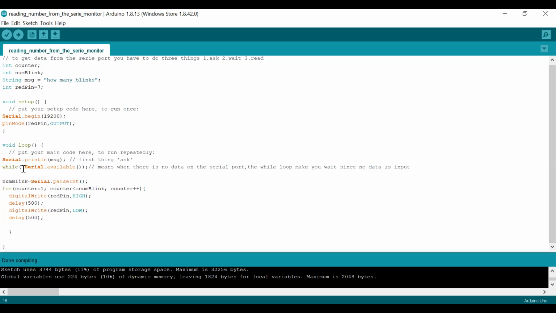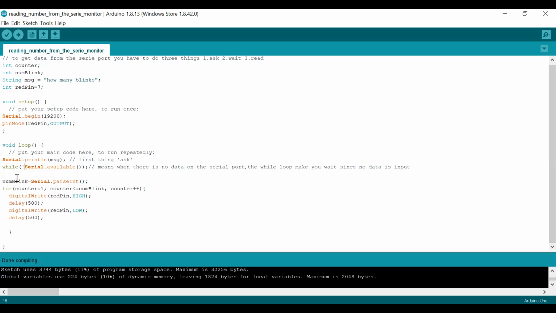Okay, so serial.available returns zero if the serial monitor is not ready, right? If it's not ready to receive, isn't it? Yes. And it returns one if it's ready to receive. Oh, yes. So that is the same. When you now put an exclamation mark, you're saying, okay, the while loop executes when the condition inside is true, isn't it? So now, supposing serial.available returns zero, and you put that exclamation mark right in front of that zero, right in front of the false condition that serial.available returns. You know, zero and false, they are the same thing, really, when you're talking about Boolean values.